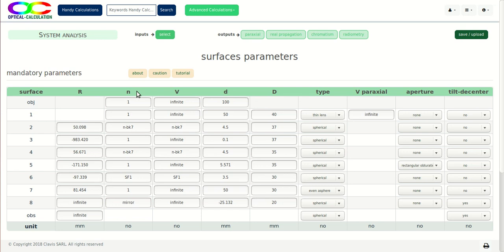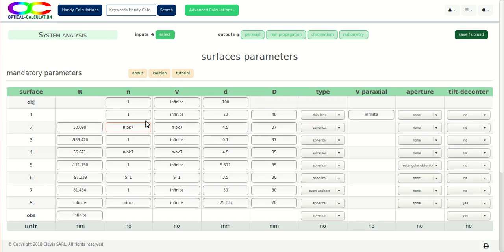More details are provided in the tutorial associated to this input table, but the following rules are always valid. For a given surface, if n is a number, v is also a number, or infinite if the medium is not dispersive like air or vacuum. If n is a glass reference, v must be the same reference.